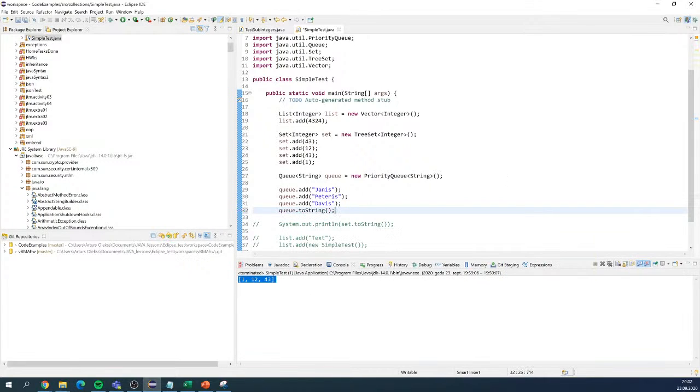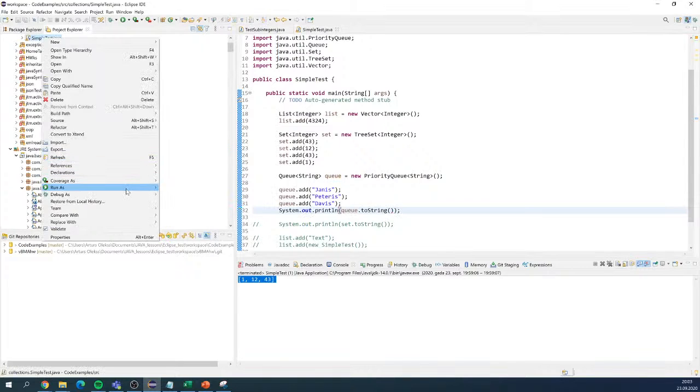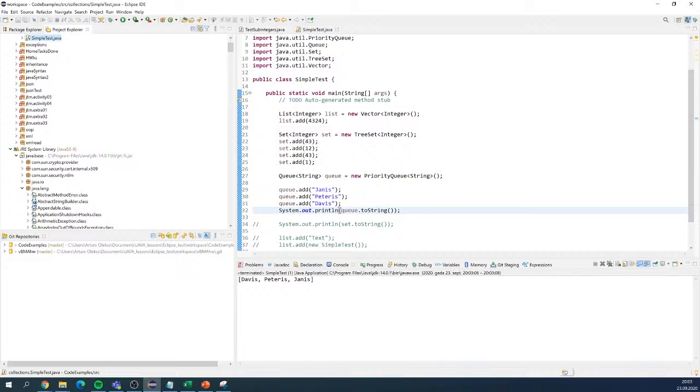And yeah, let's print it out. And as we can see, it places the elements in a way that if we add the element at the end, it goes as the first one. So it basically goes from bottom to top.